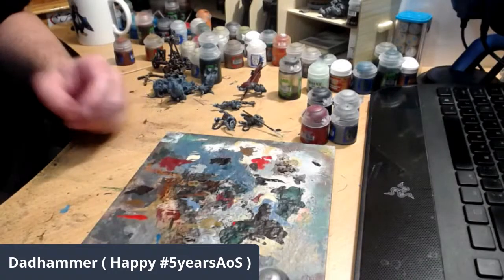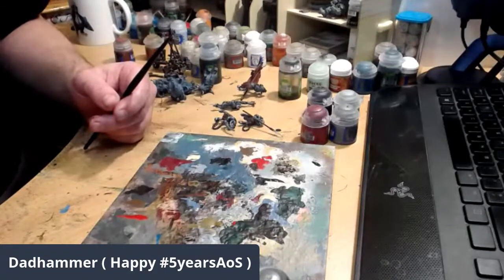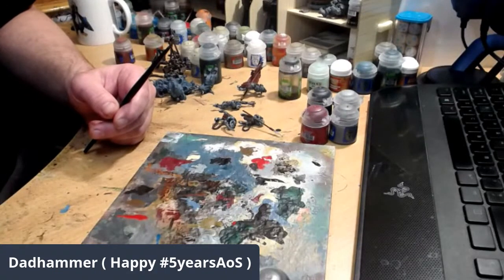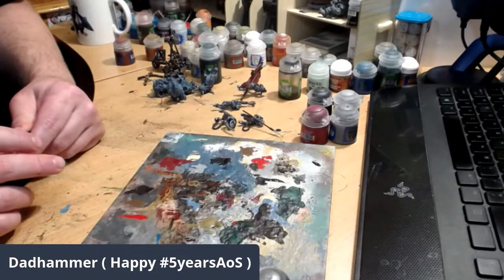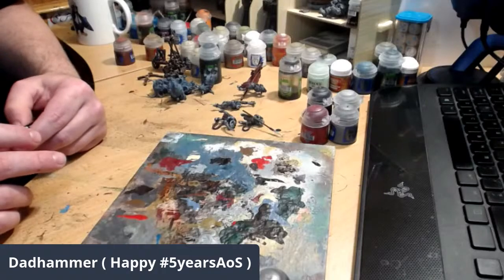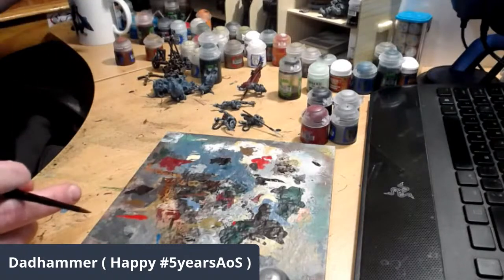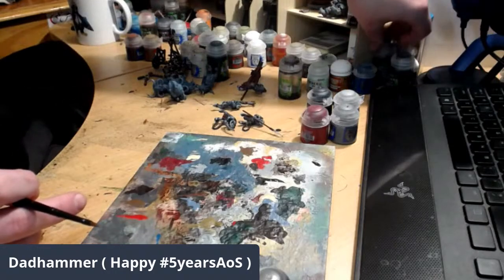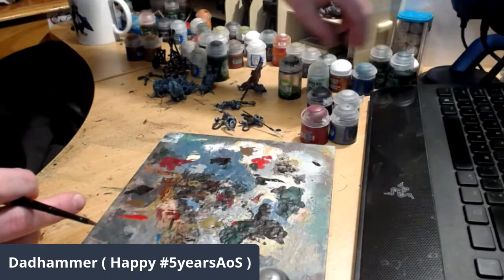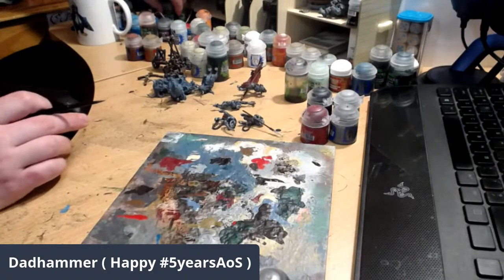All right. So we need to put some Nuln Oil down. I'm just going to double check my paint thing, make sure I put it down on all the right spots. Metal, leather, and red. So we'll leave that to there, and we'll do the Agrax Earthshade on the brass, wood, and horns. So, where is Agrax? When I find it.